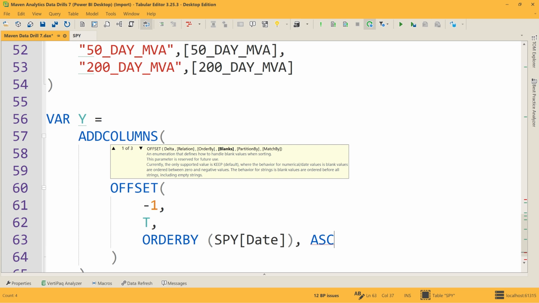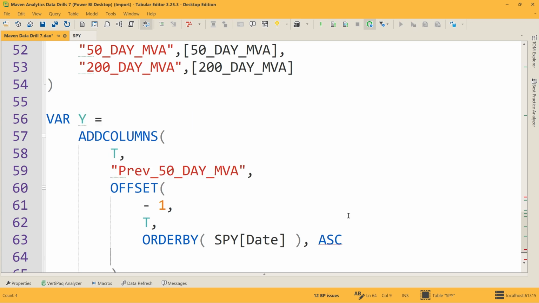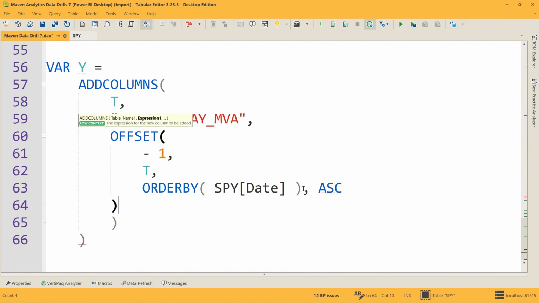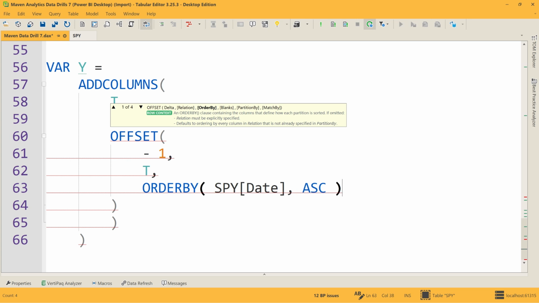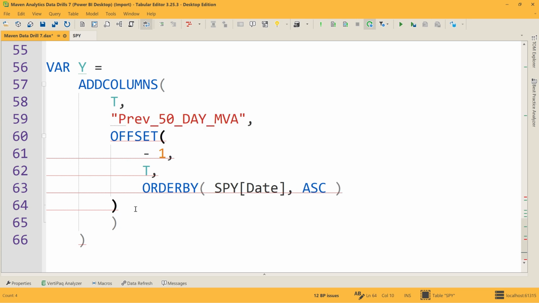Okay, we're going to close that. Oh no, it's supposed to be like this. Let's see if that's correct. Something wrong. Okay.